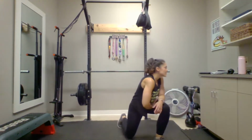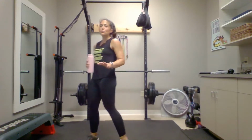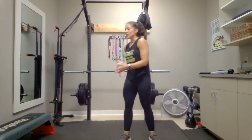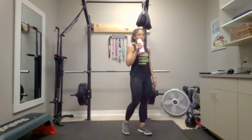All right, guys. We're moving back to the lower body. I know that I'm not letting you rest too much, but when we're doing full body workouts like this, and we're not using a lot of weights, we gotta kind of keep it going so that we burn the most calories while we're doing this, okay?